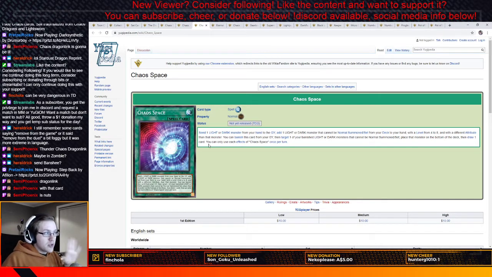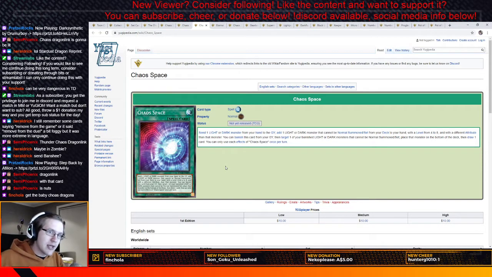So good thing they actually put the restriction there. You can only use each effect of Chaos Space once per turn, so it doesn't become Engage. But again, the fact that you can still use both and get some effects off like that, draw a card, search a card, get a card in the graveyard that you particularly want there, I think that is going to be a very highly played card, at least 2 if not a 3 of. I think it would be a starter card, to be honest.